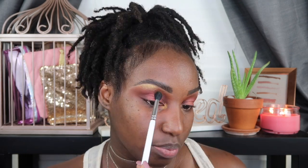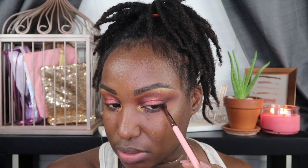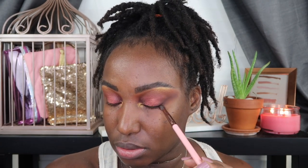I'm going to go back into the Jaclyn Hill palette and take the color Alert, which was that orange color we took in our transition. Blend that Fenty color out with it. I'm going to take my Luxie brush, not taking any more of the product, just taking the outer V and blending it down into the lower lash.